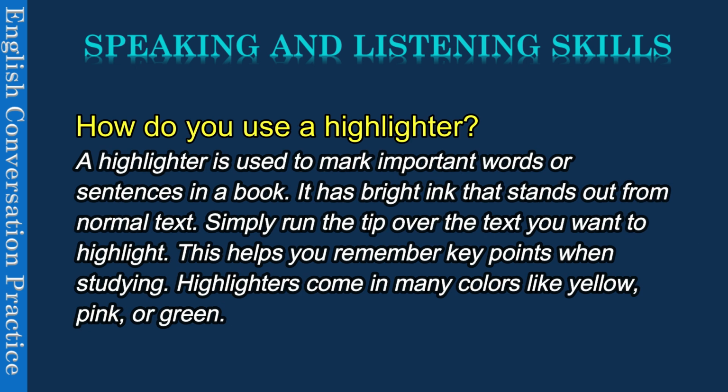How do you use a highlighter? A highlighter is used to mark important words or sentences in a book. It has bright ink that stands out from normal text. Simply run the tip over the text you want to highlight. This helps you remember key points when studying. Highlighters come in many colors like yellow, pink, or green.